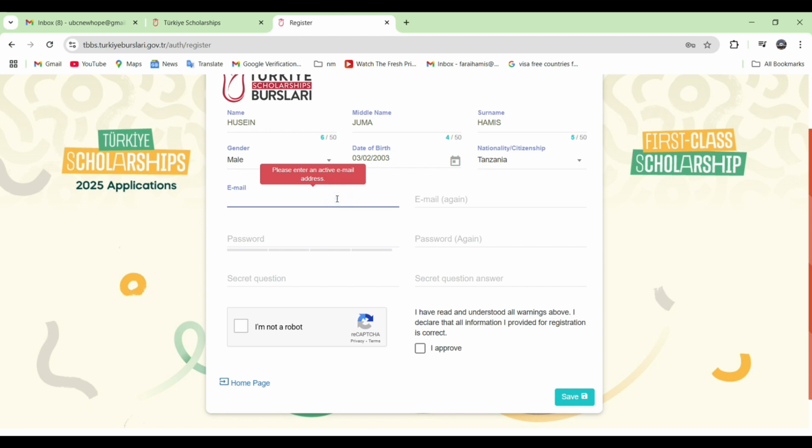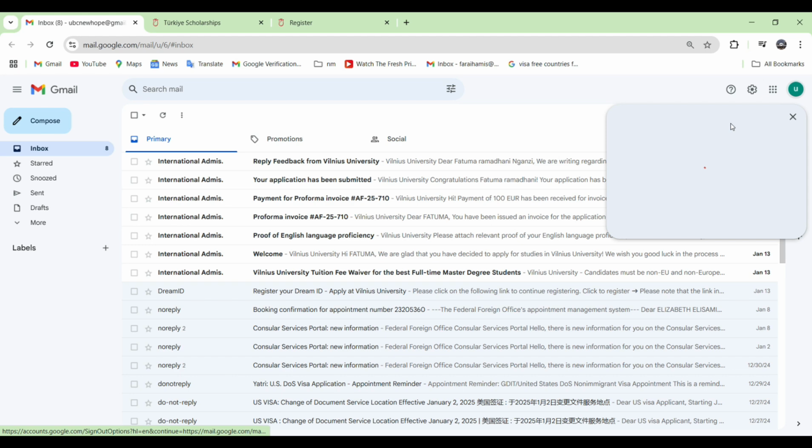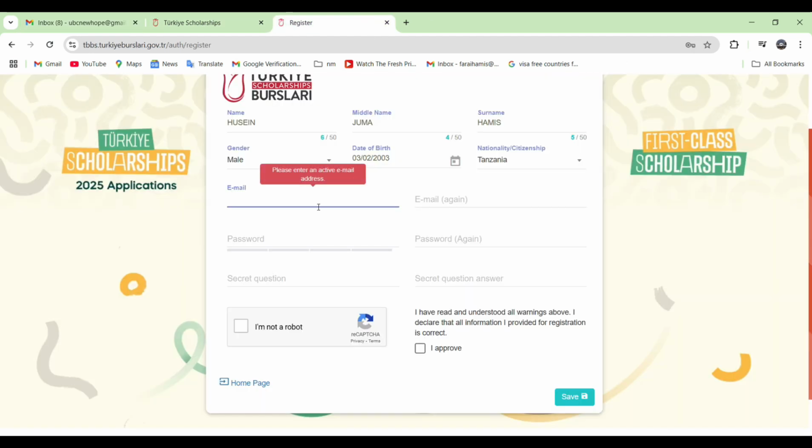Email address, you write the email address that you use. So I'll be using this email address, ubcnewhope@gmail.com. You write the email here. Can't copy it. You're supposed to write it.